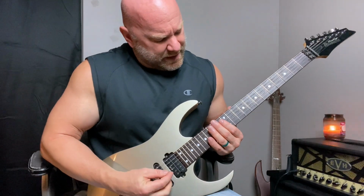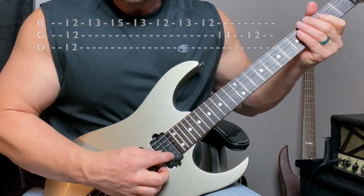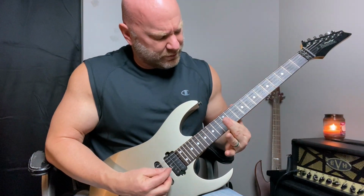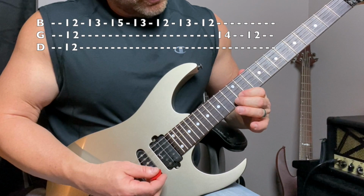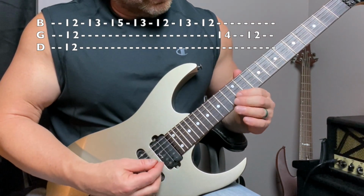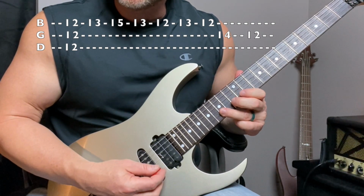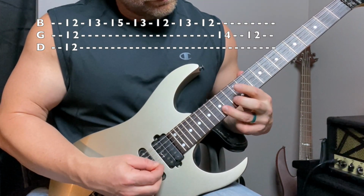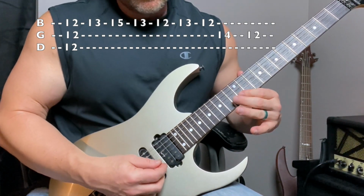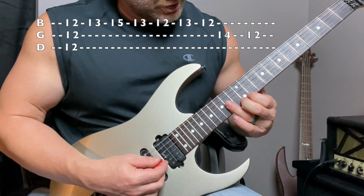So what we're doing after that, real simple, okay? After we do that little rake, we're gonna go 12, 13, 15 on the B string. Then we're gonna walk it right back down, but we're gonna kinda go back and forth a little bit. Then we're going to head over to the G string.